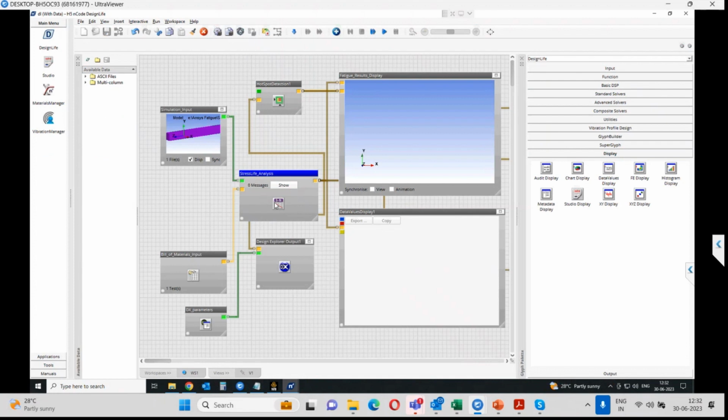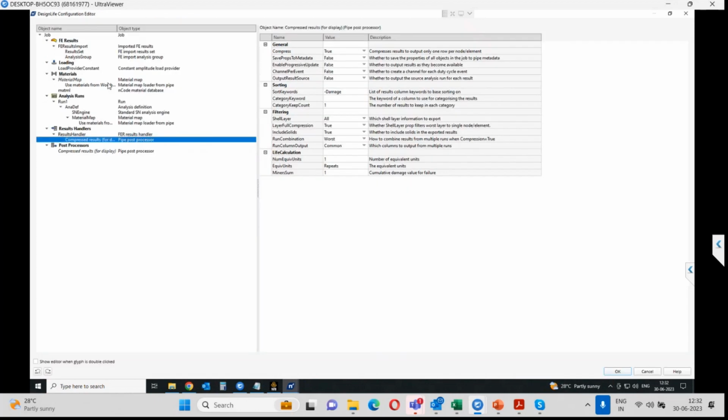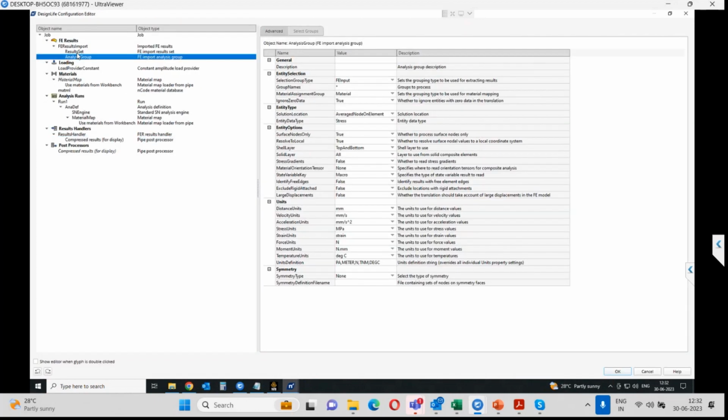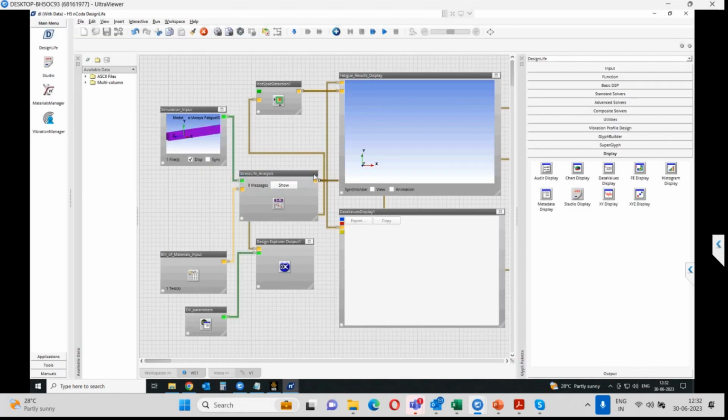One more thing I missed to show. Here you can see the surface nodes only. You can set it as false if you want to go for all. Fatigue is a surface phenomenon, so you can take it as true. If you are using only surface nodes, it will be quicker. So I'm using true as the option. After this, I think the initial setup for a basic analysis is done. Then click on this button. It will run the analysis.